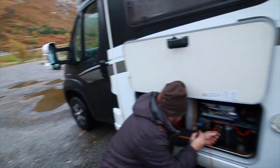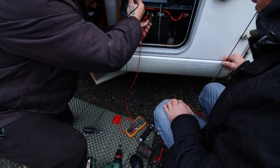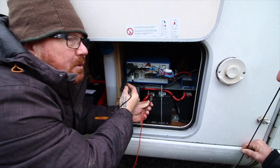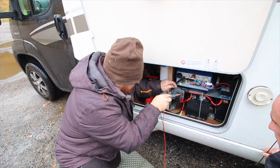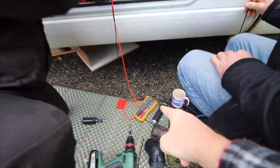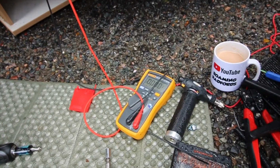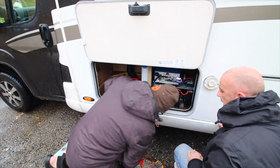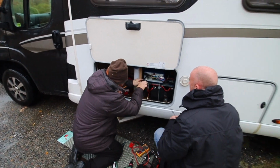Yeah. So we're looking for the earth, a 12 volt earth. Oh, he's found it. He's found a 12 volt earth there. Is that what we need, Neil? Yeah. What we're doing is looking on the meter I had out yesterday. You know, the musical instrument tester? That's both earths. Both earths, so we can go in and... So we found an earth. We're going to put the positive in the other end.